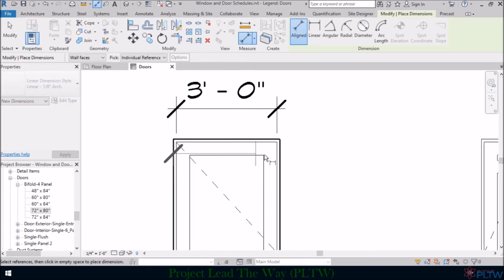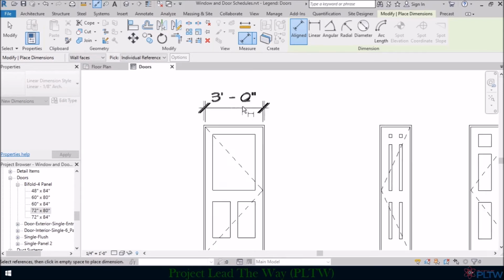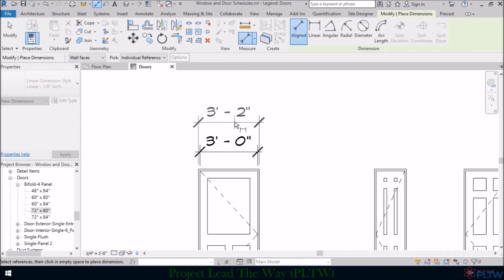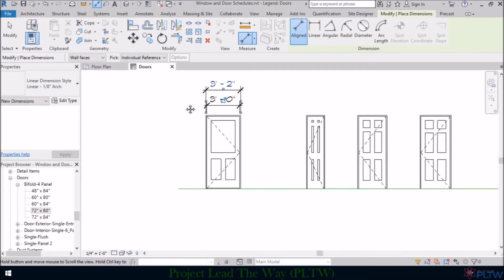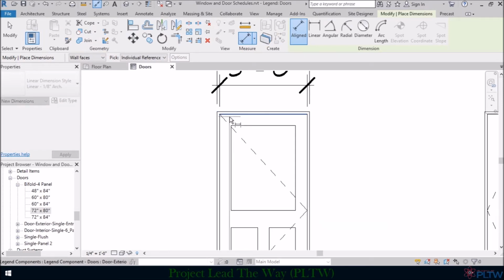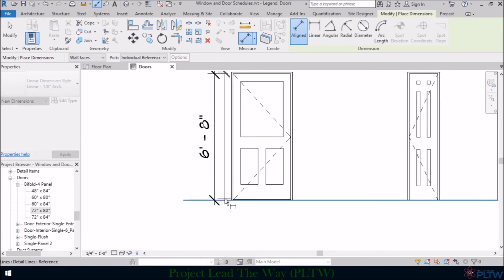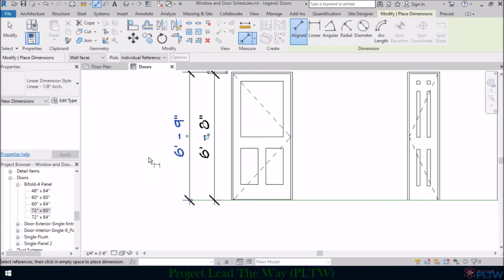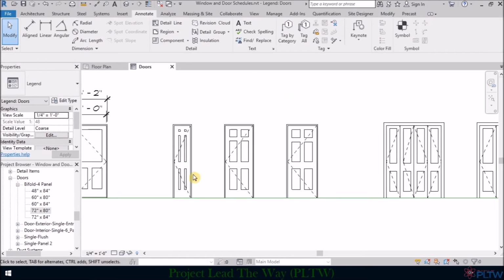And then I'll do one from the very outside to the very outside here, and I will place that right there. And I'm also going to do the height for the same dimensions. So I'm going to start with my floor and just start to this inside right there. Place it right there. And then I'll go from the top of that door to our floor, and I'll place it right there. And then I'm going to do the same thing for the other doors.